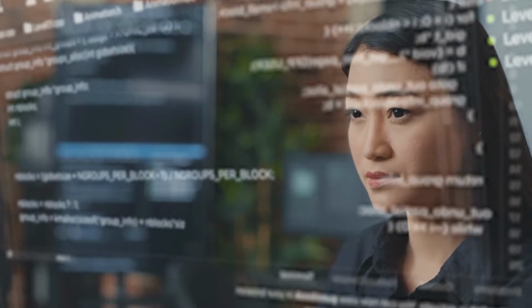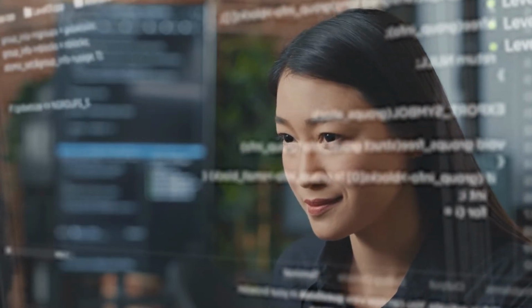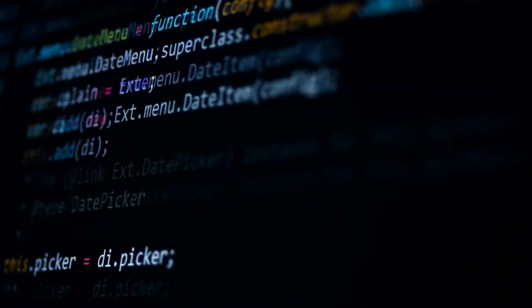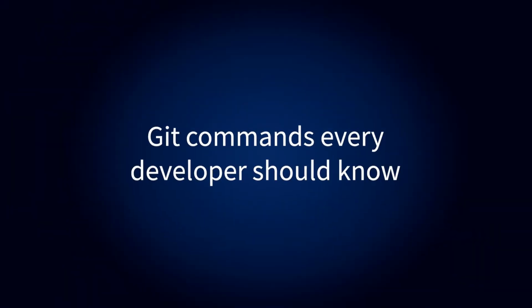Nowadays, Git has become a must-have tool for any developer, and knowing Git commands is essential for developers to use Git to its full potential. There are hundreds of Git commands, but only a few significant commands are used regularly. In this video, you will learn the most helpful Git commands that will take you to the next level in development.